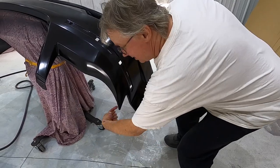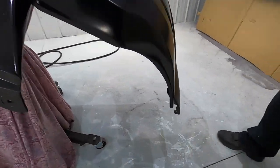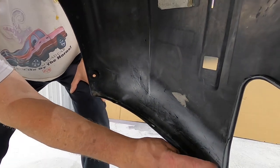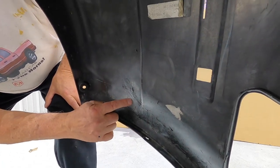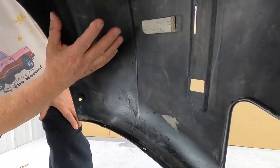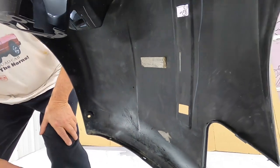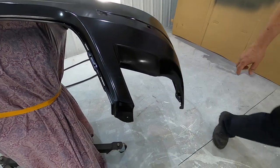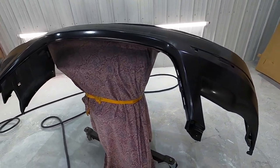And I did this under here. Have a look, you can see the repair. It was ripped from here all the way down to here, and this was all stretched and warped out of shape. So I had to hit it with a heat gun, and I welded it together. I've never done it before, and it was awesome.